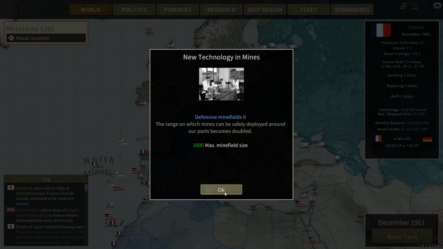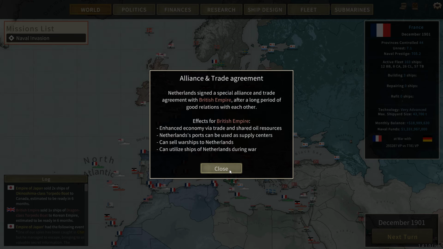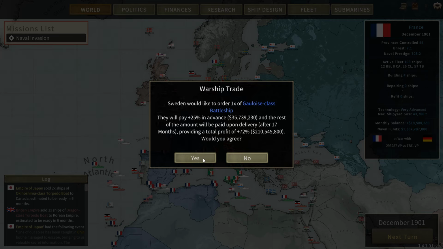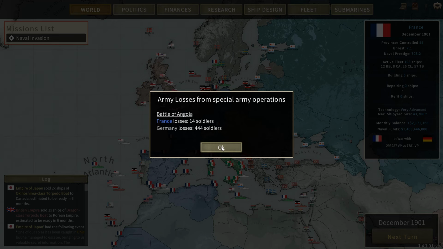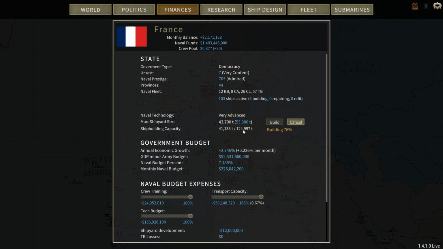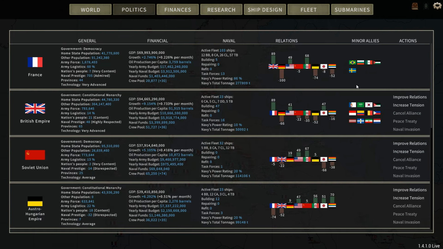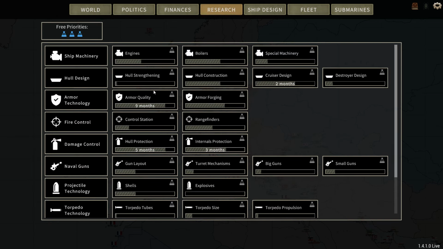Wow, quite a lot of tech this turn. Defensive minefields too. Netherlands signed with the British. Brazil wants a battleship. Sweden wants a battleship. How does that impact our shipbuilding? As it turns out, not much at all. Still got a long way to go before they irritate us.